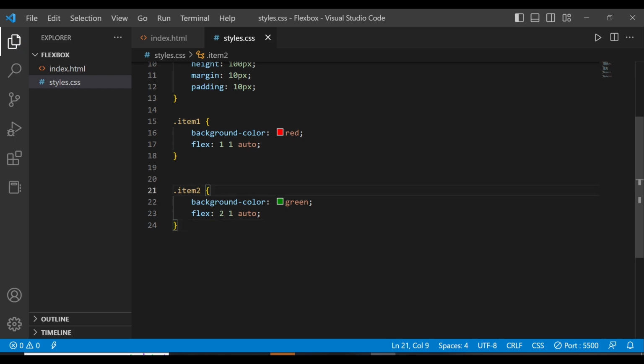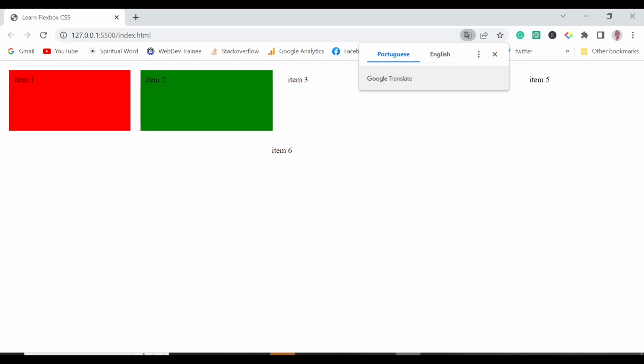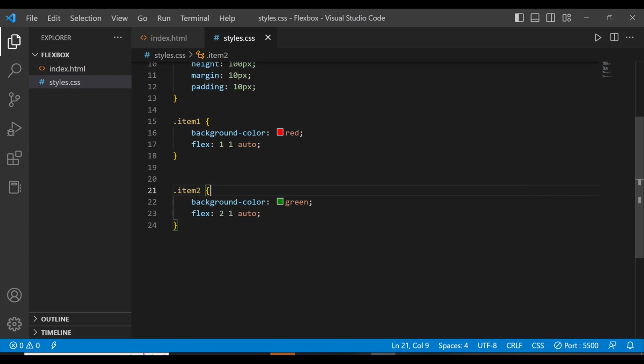That means this one will now take two columns. Basically it will grow twice as much as the other items, so it will double the size of the first one. And as you can see, this is what we have so far.